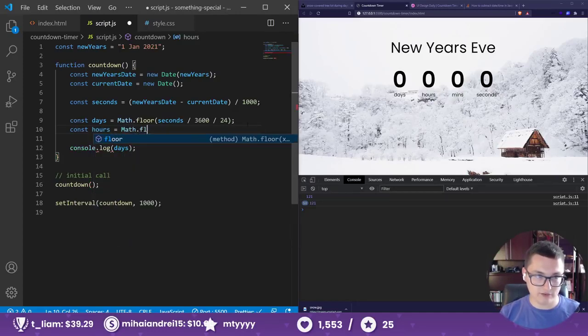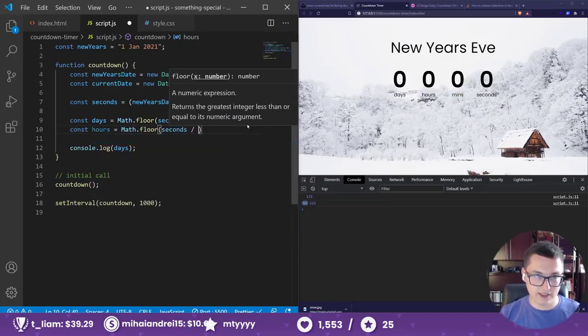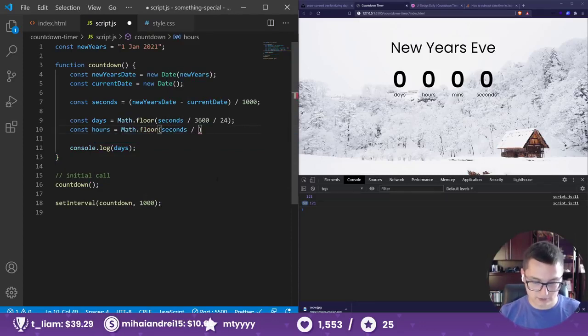Is it Math.floor seconds divided by 3600 modulus 24? They have a logic, but 13 hours. Yeah, that looks good.